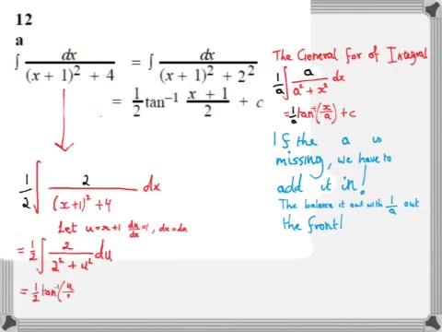So when we integrate that, we're going to get this half, that constant half that's out the front, there it is. So we've got half of inverse tan of u on 2 plus c. Well, since u is equal to x plus 1, we can resubstitute that back in, and there it is, and we've got the answer to the problem.